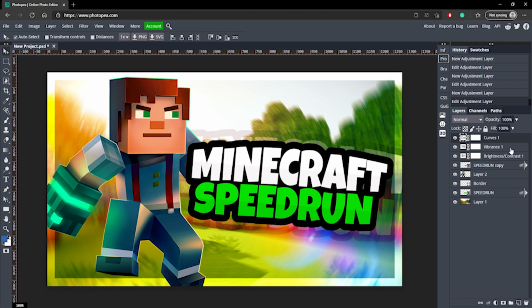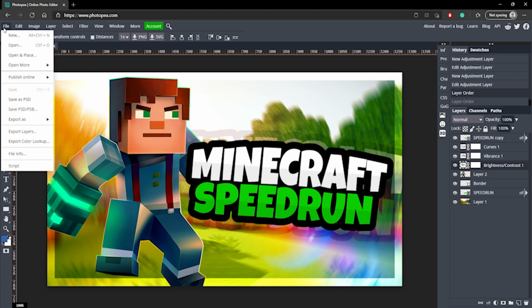But there is one suggestion I have. When you put all these effects on it, it kind of makes the text gradient go away. So if you want, move the text layer above the curves, vibrance, and brightness. I recommend that a lot because you can see there's two different colors now. But if you move it below, those colors disappear. So there we go. That's all there is to it.